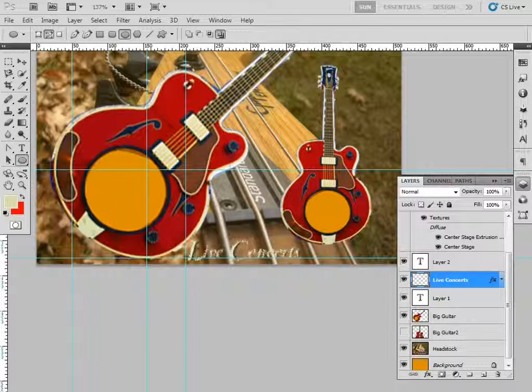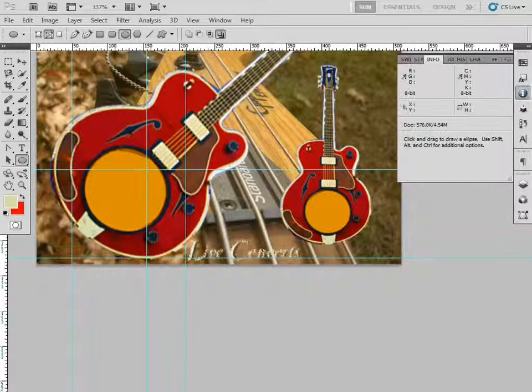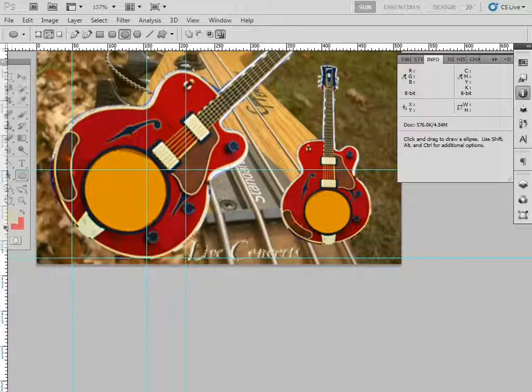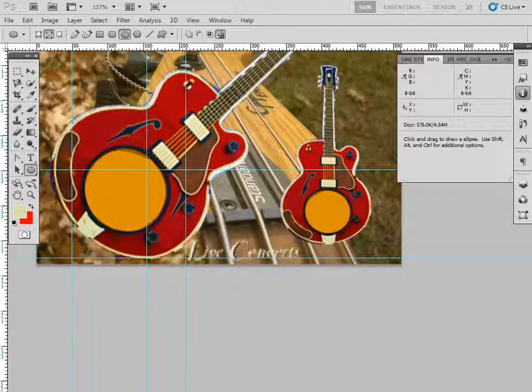I'm going to pull out my info panel, and they wanted me to be at 100x and 250y. Now I know why I put a single column toolbar here, because otherwise my tools and my ruler get hidden. So 100 and 250, somewhere over here. That's close enough.